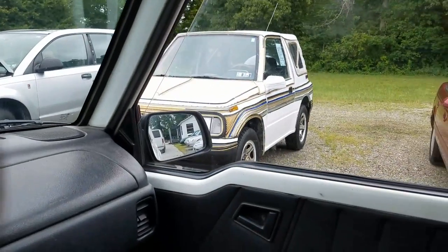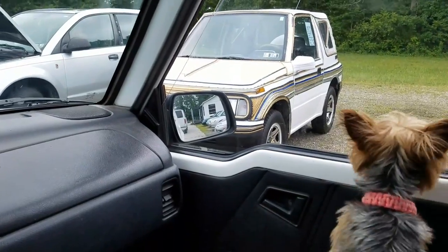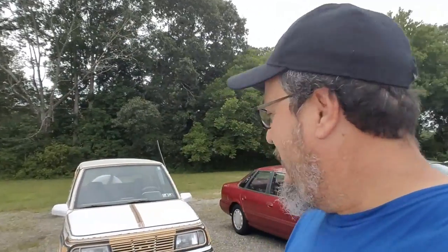Want to show you guys this little Geo Tracker that my buddy got in. This is hilarious. Now listen, I don't believe in making fun of anybody's RV, car, truck, or what they drive — I don't care if you ride a bicycle. But seeing how this is not anybody's Geo Tracker right now, you guys got to see this. I come up here to sell and get my payment for my Chevy Uplander, and this little Geo Tracker was sitting on the lot. My buddy said they're kind of scarce. I believe we got a contender here. Let me show it to you.